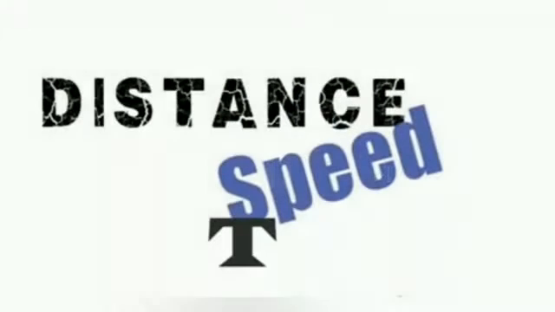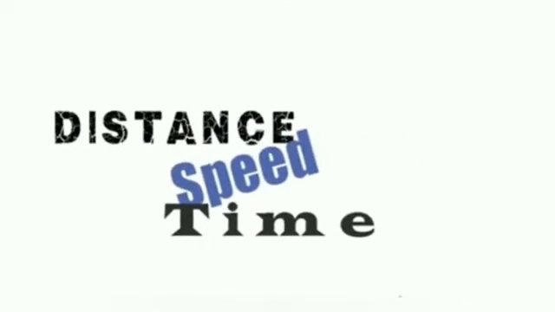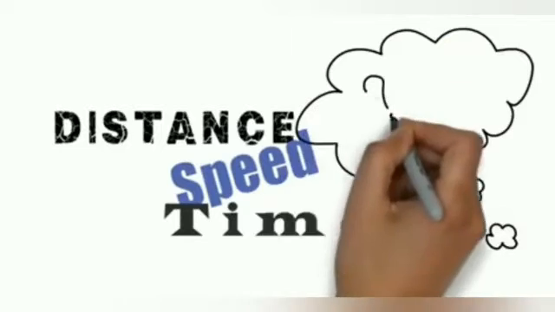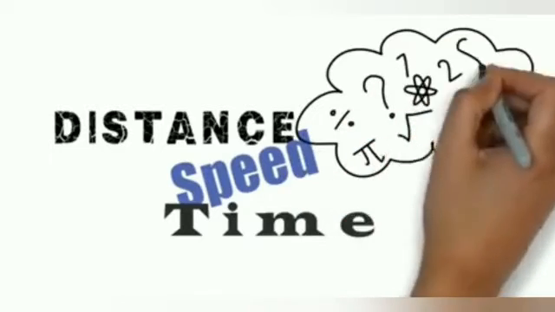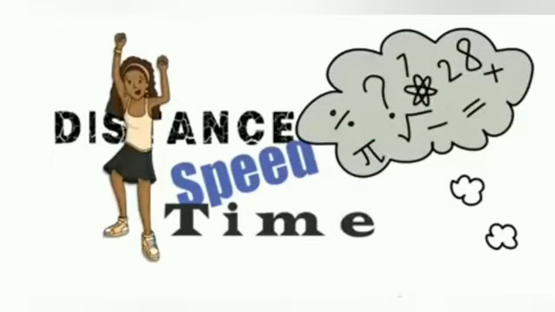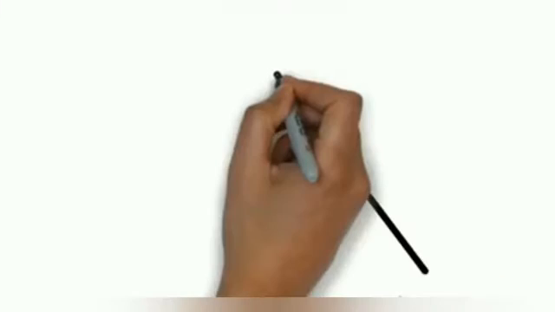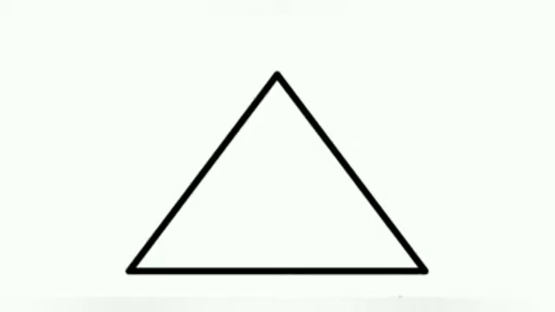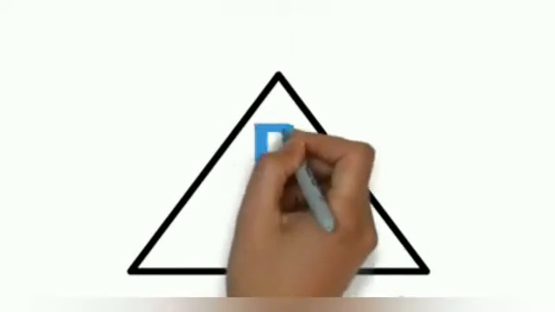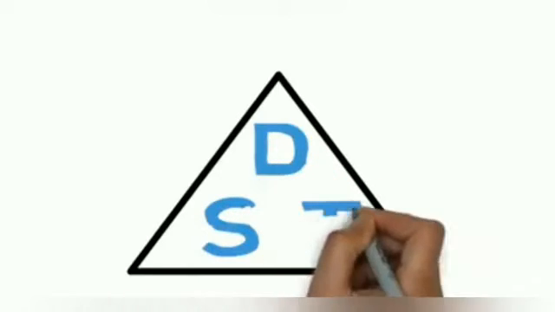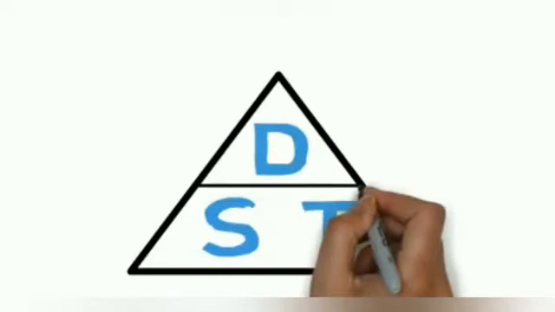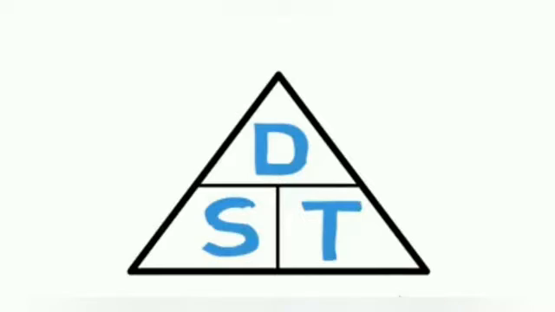The purpose of the DST triangle is that it can help you remember the speed, distance and time formulas. First, the way to remember how to lay out the letters in the triangle is that they are in alphabetical order: D, S, T. Then add dividing lines between them. The reason for these will become clear later.